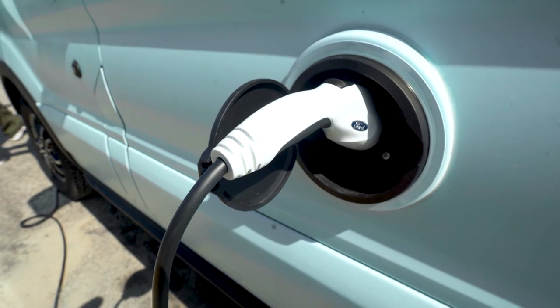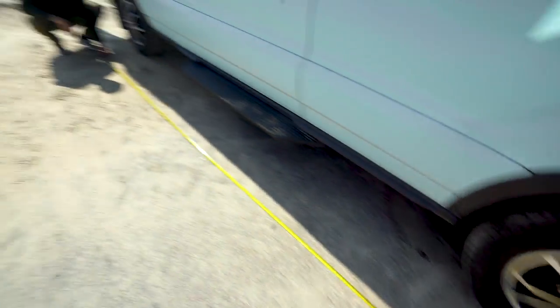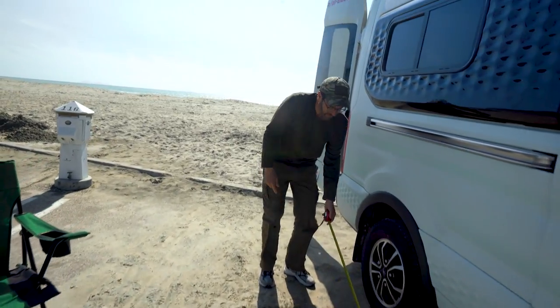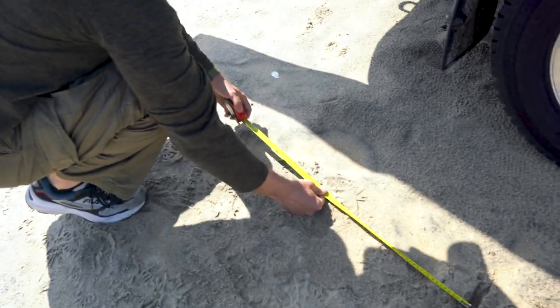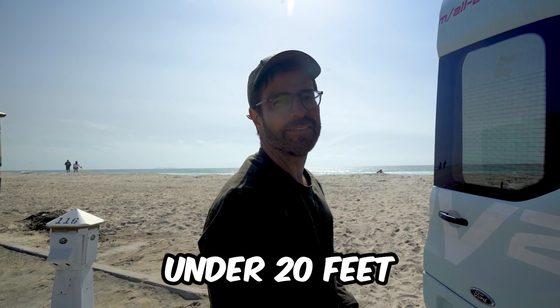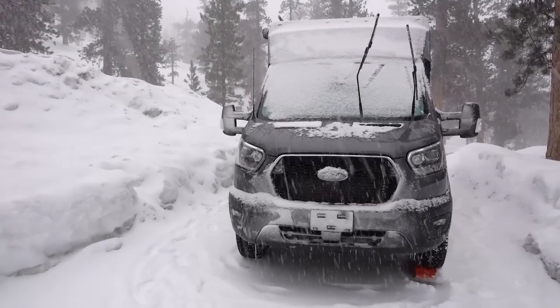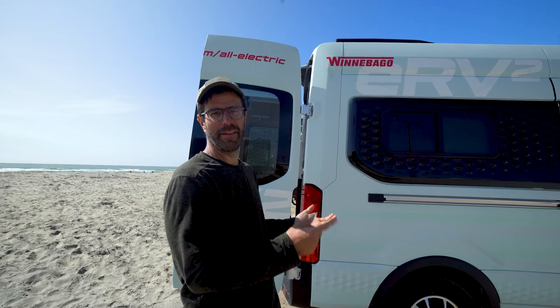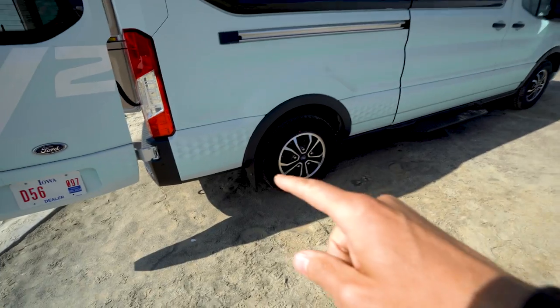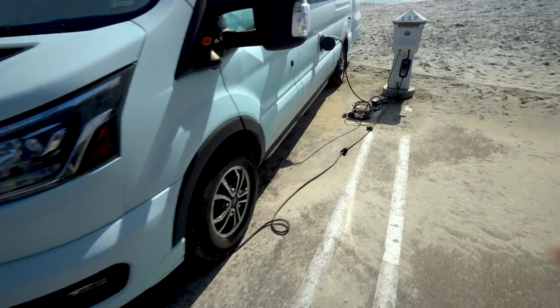The actual length of the van is just under 20 feet, in comparison to our Echo which is 23 feet. That three-foot difference makes a huge difference in terms of driving and also the ability to park in regular spaces. Now, do you see any storage out here on either side? Let's check.